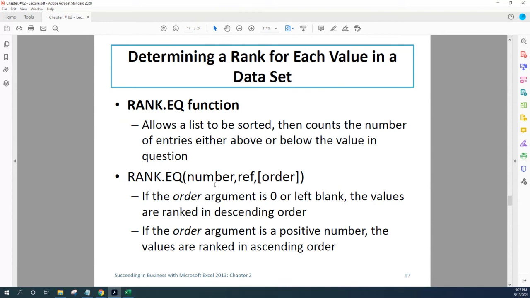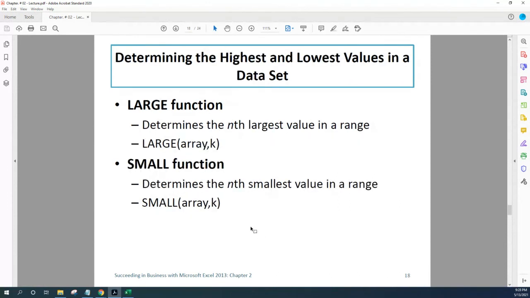In RANK.EQ, you have the number, the reference, and the order. If the order argument is 0 or left blank, the values are ranked in descending order. If the order argument is a positive number, the values are ranked in ascending order.